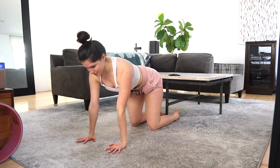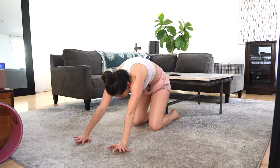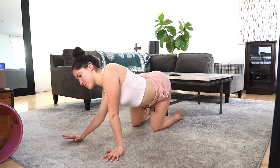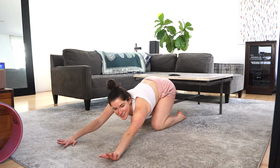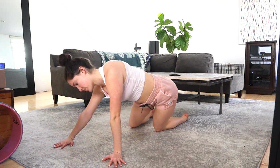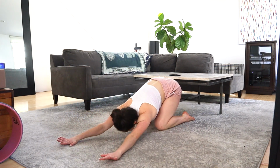Go ahead and come up to all fours, your shoulders over your wrists and your hips directly over your knees. Drop your belly, look up for a cat-cow. And we're going to take some rolling cat-cows. So you're rolling your spine in a circle. And if you would like to add the forward and backward motion of your hips, you can do that as well. So now your hips are drawing a large circle back to the right, back, left, and front.